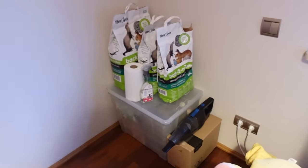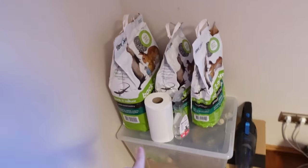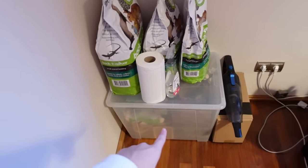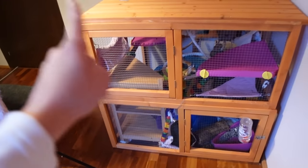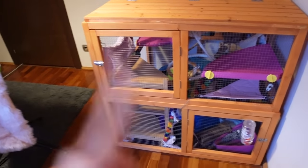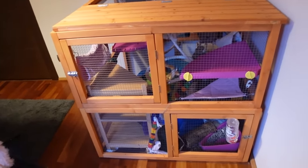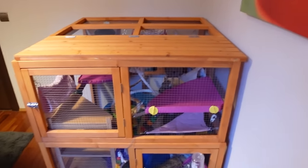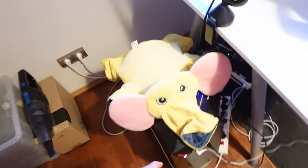Over here, right behind the rat cage, I have some of the cleaning products that I use. I have some more houses, some more wooden things in this box right here. I'm actually going to be cleaning the cage today, but I was thinking I was gonna make it Christmas themed. So that's why I'm not doing it now, because I have another idea for another video that I really wanted to do. Here we have another one of these little toys for the rats that they can run inside of, and then there's little tunnels and stuff.